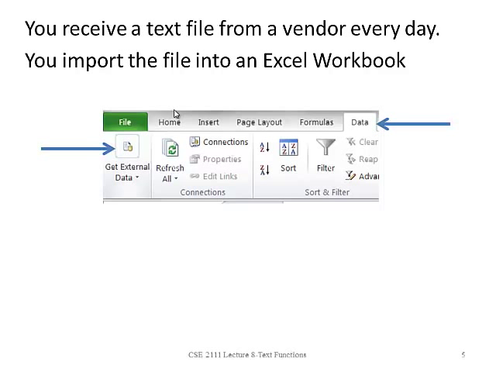Now what I would like to do is take an example and walk through this with the file that you receive, or a file that is sent to you via the internet or via email. Many times you will receive information from a different source.